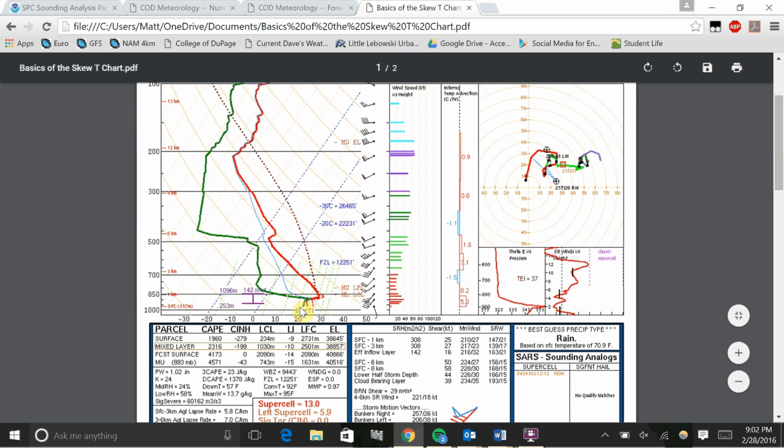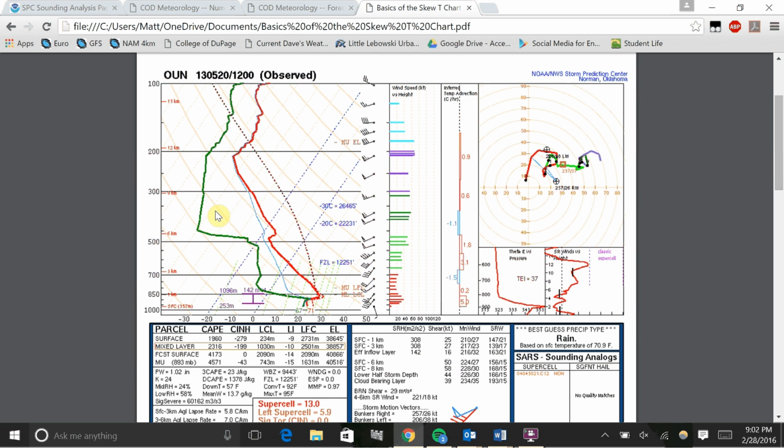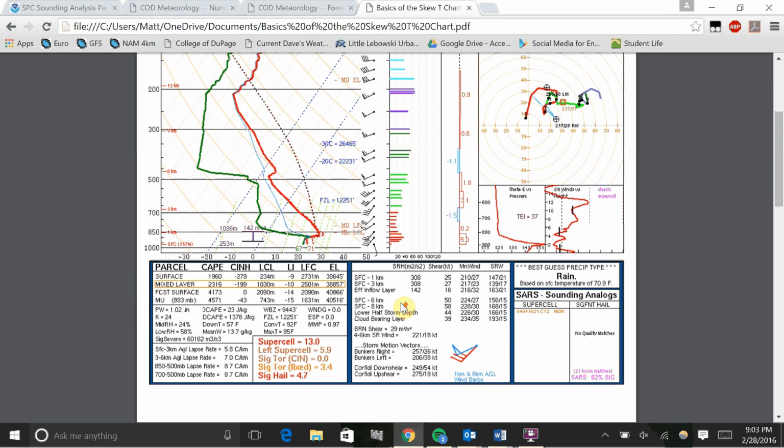And it's the same thing for the dew point. Dew point goes up, and it gives you a good indication of how much moisture is available in the atmosphere. Coming back to the dotted dark red line here, this becomes really important in determining whether or not thunderstorms are going to actually form. We'll get into that a bit later, but at first I want to go over some more basics here.